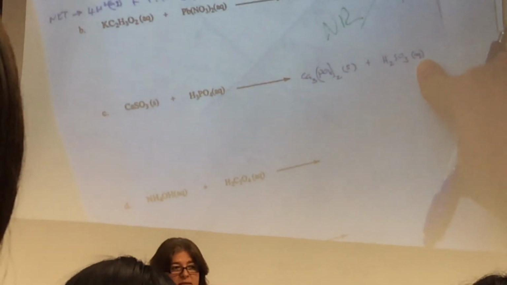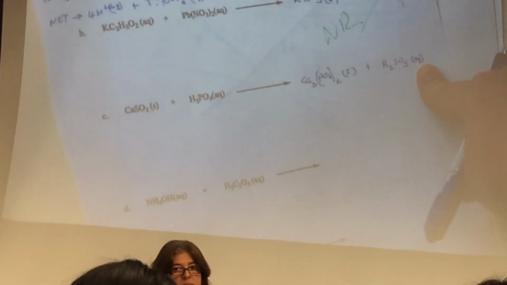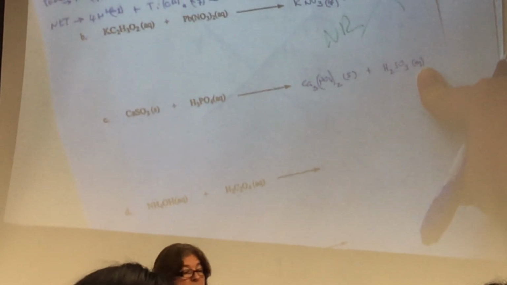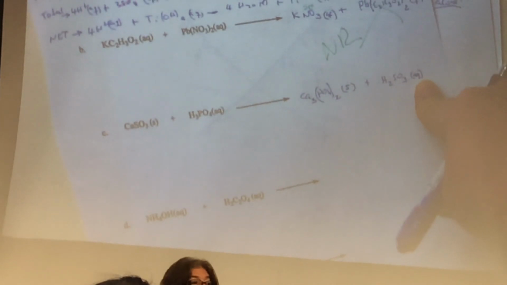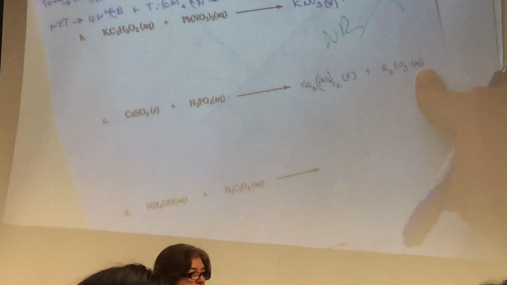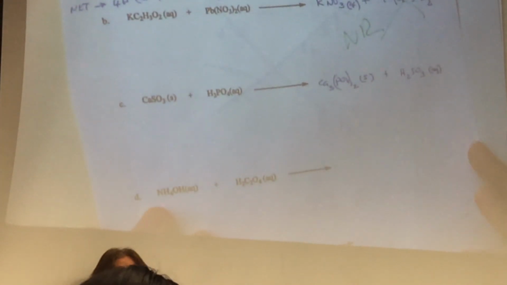Regardless of what they say in a parenthesis behind them, I will always know that the item is not on the list of strong acids, and it is therefore a weak acid. It might be soluble in water, that's not your fault. But that's why it has an AQ behind it, and it's still not your fault. We good? Okay.